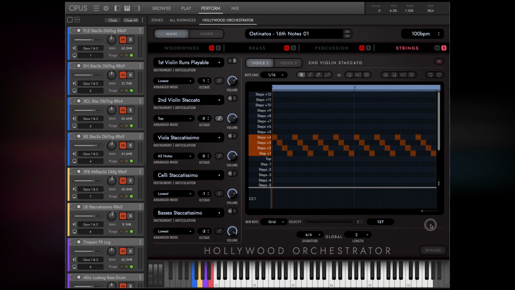Now that may be a feature request, that may be a bug, because some of these notes are already at 127. I would have to individually select any note that is not 127 and bring it up to the range that I can. That isn't a big problem with this pattern because I can select them. But if you have a more intricate pattern and you have to go in and individually select every note that you want to scale, it can be more challenging.